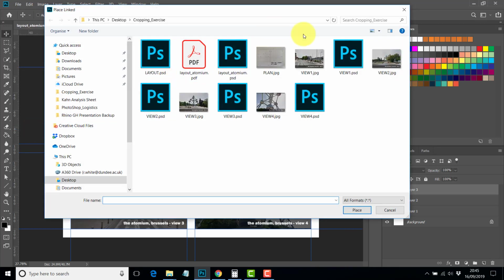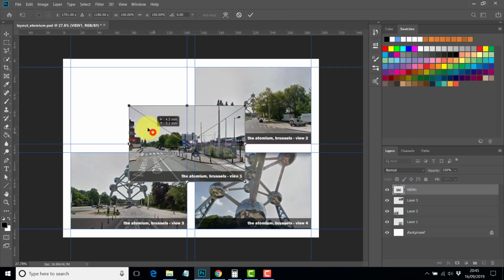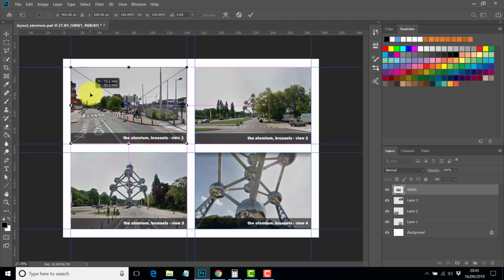So let's say we want View 1 PSD instead. Okay, now it doesn't give you much chance of repositioning this. Okay, so you have to kind of get it right first time. You load your position. Okay, so I've positioned it. Once I hit this tick, it's kind of stuck in that position. It's very difficult to reposition it. But you can see here that it's actually got this chain link now that's editable.